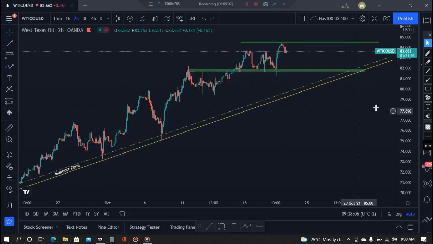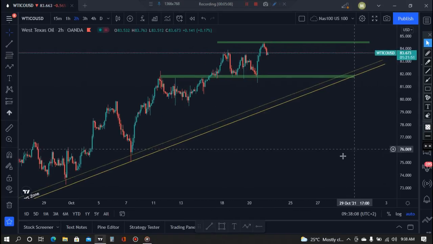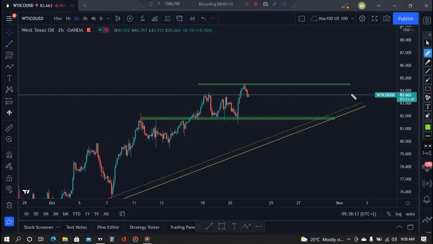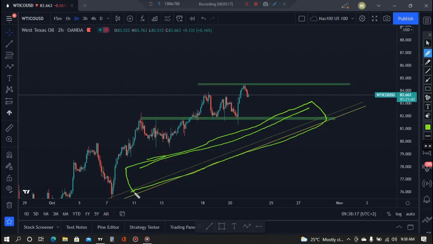So it means the market is still on a very nice bullish momentum, but the thing is we're still very far from our support. It doesn't mean that just because we are far from the support, you should not trade. When the market creates something like this, it's where you're going to take those trades around those areas and buy. If it breaks this area, you're still going to buy, or you can wait for a retest, then you buy.